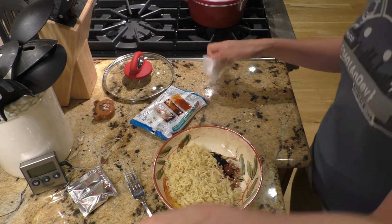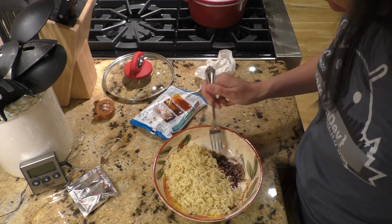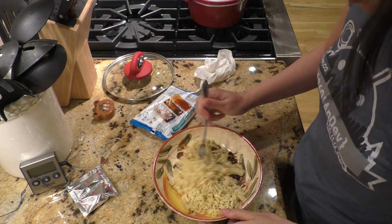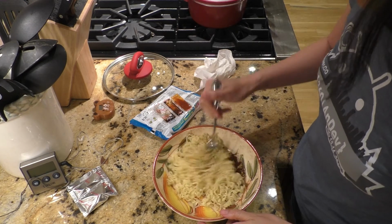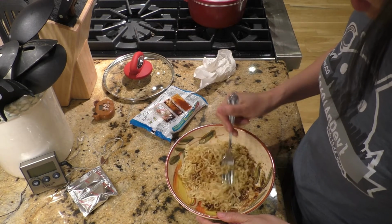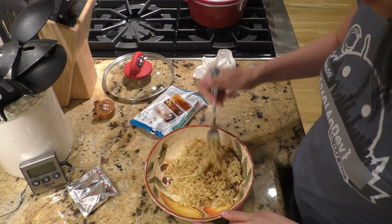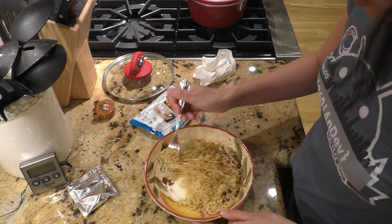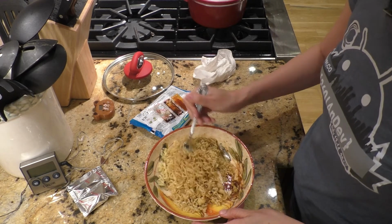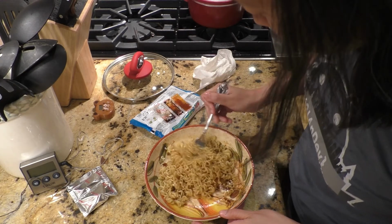Okay, so let's mix this. I don't really know why it says I should mix it on the side, but since it's the first time I'm making this, I'll follow instructions. And then I'll mix everything in. I don't really know what to expect, to be honest, since I've never had this before. But for the lo mein that we eat, usually it does have soy sauce in it, and then maybe oyster sauce. So I'm expecting something that tastes similar. We'll see. It's hard to get all mixed in.